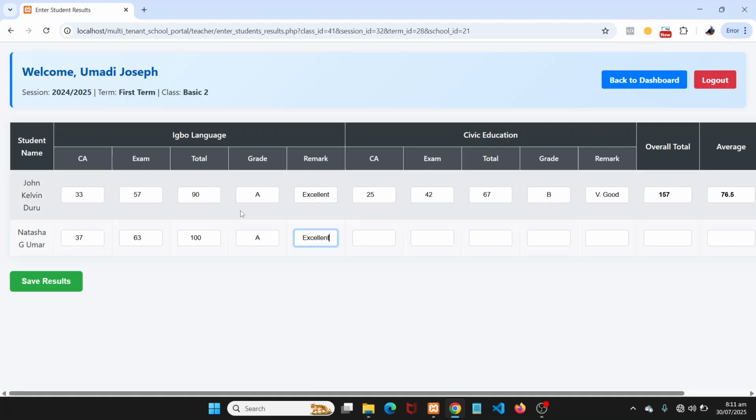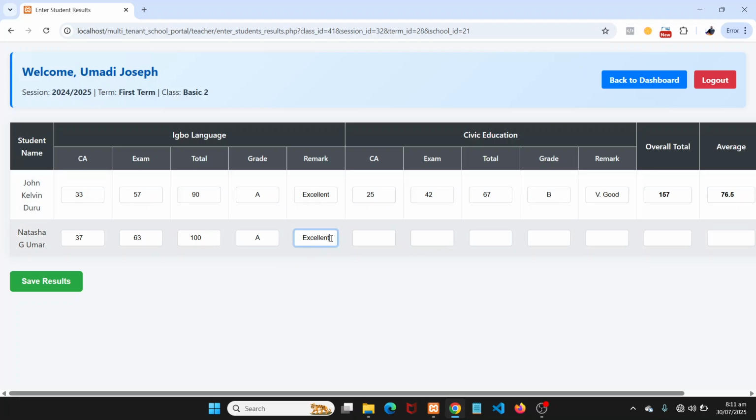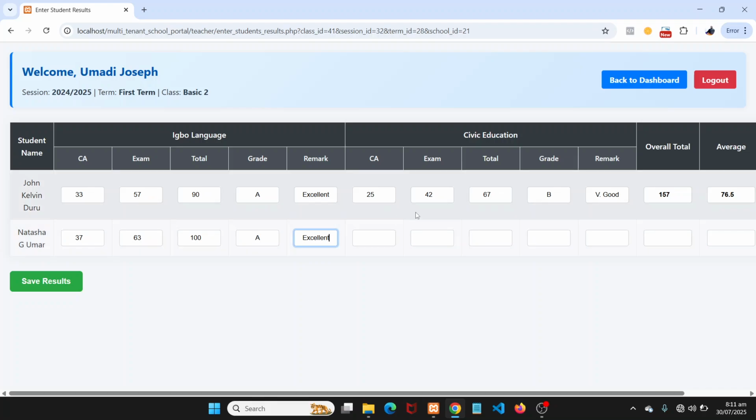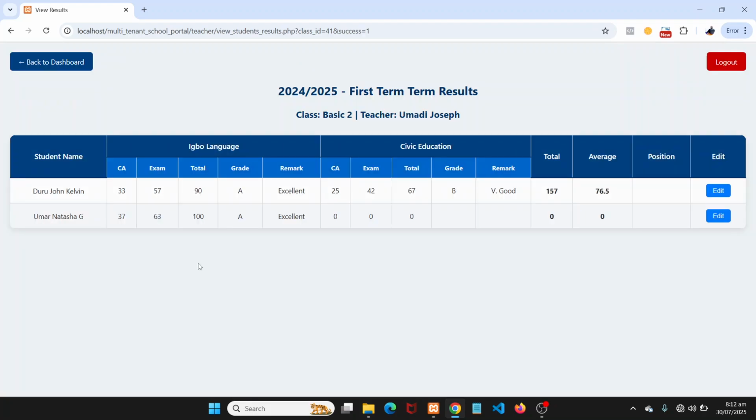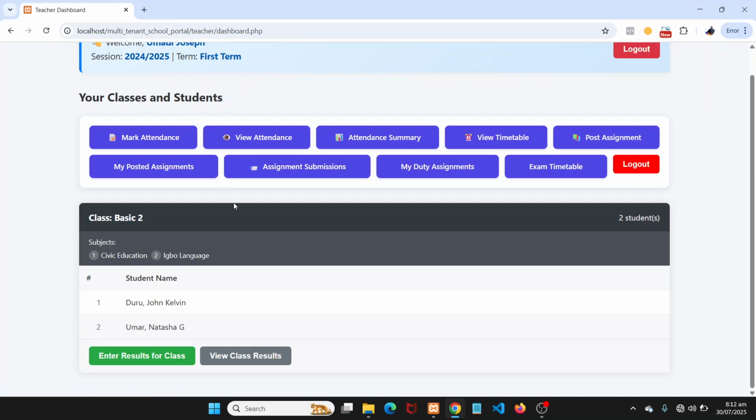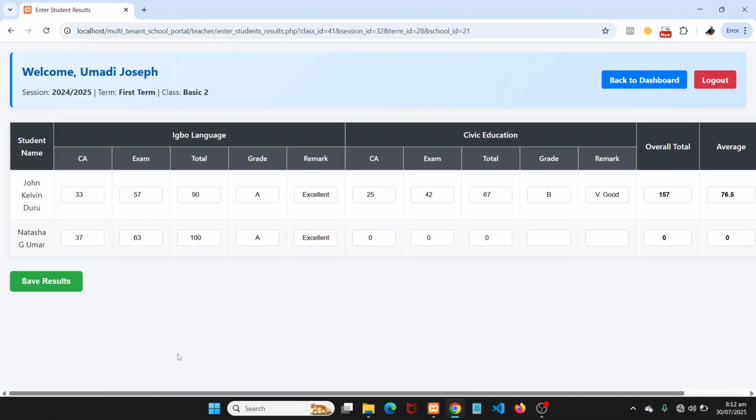And one good thing about the system is you mustn't complete the entire thing. Assuming you're entering the results and you're tired, you can just save it. You come here and you say save results. Let me save it and show you. So it is saved now. So what do I do if I come back some other time?